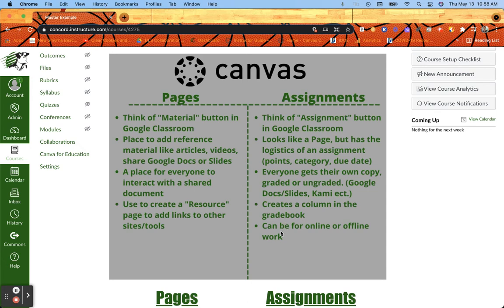So you could create the assignment in Canvas and it'll push over to PowerSchool if you're going to do something offline. So maybe you're going to have them do an essay paper and you create it and they're going to turn in the essay, either handwritten or they're going to print it out and physically hand you the paper. But you can put it in Canvas with the directions and maybe even a rubric in Canvas so that they have that to look at, but then they would hand you something that's offline.